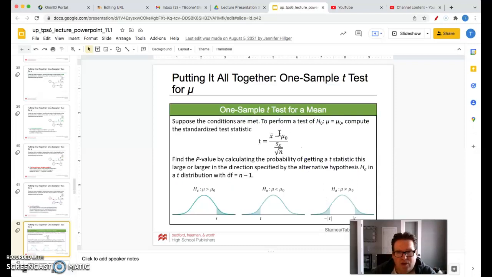And just remember, for the one sample t-test, if it's greater than, we're looking for the area in that tail. If it's less than, we're looking for the area of that tail. And then, of course, if it's not equal to, we have two parts to it, so you have to double that. You're usually going to get the area for one tail and then double it because it is symmetric, and you want to make sure that you're looking at that.